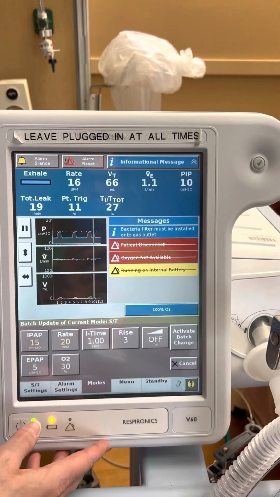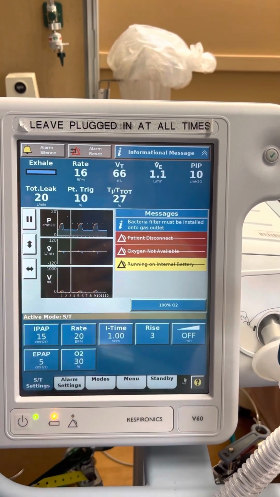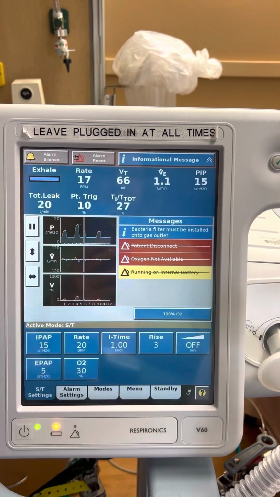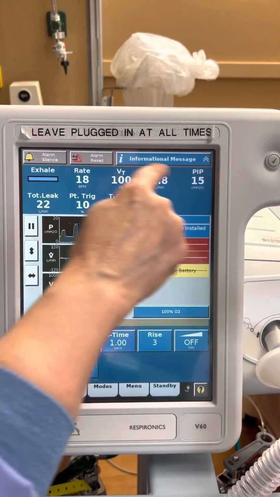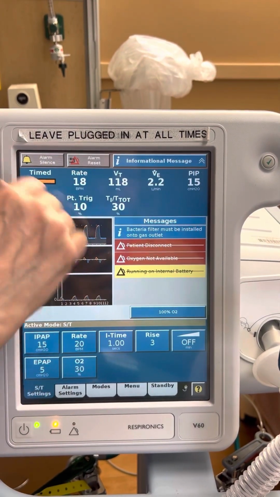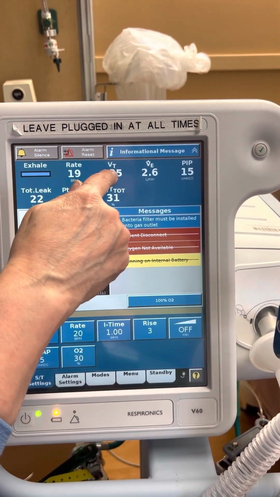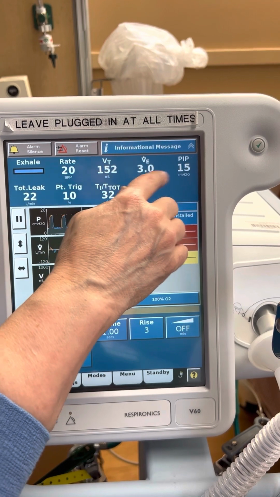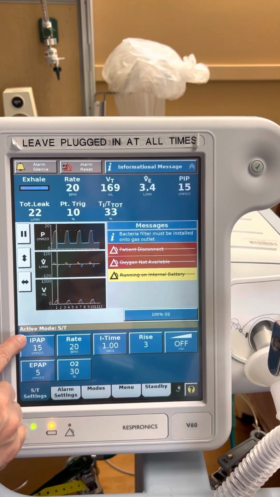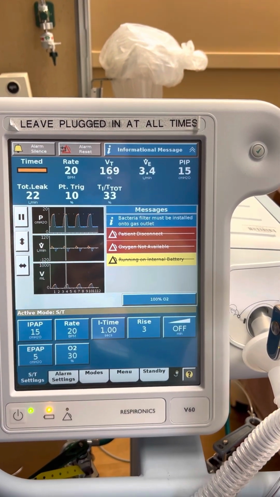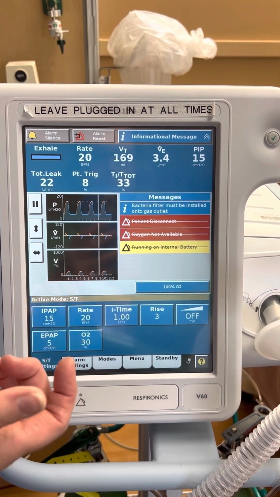Now, once you get that, activate. Don't ever forget to do activate. Blue. Okay, blue is go. So now remember, this is what you're giving the patient. This is what the patient's giving you. Since we're on that subject, I'll go through it. We got the rate. We got the tidal volume the patient's giving us back. We got their minute volume. We got their peak inspiratory pressure. And this actually should match your IPAP unless the patient is having issues such as they're coughing, the tube is kinked, or they're developing ARDS.